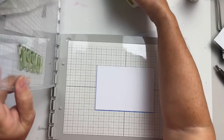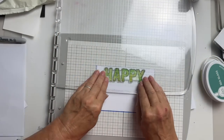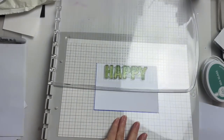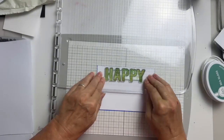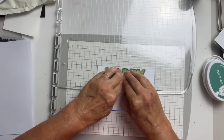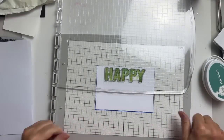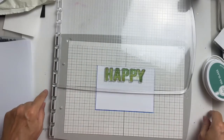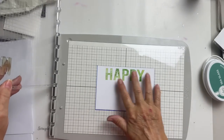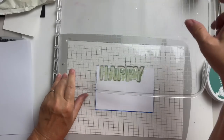I need these out of the way, don't I? Because I don't want anything in the way. I probably don't need all this paper under here. I want it to lay nice and flat. Oh, missed a bit. Do you know, it's working on this. I keep telling my husband I need a piece of hard wood because this table is hollow, so it doesn't really like it. Okay, that weren't too bad. I like that. I'm not worried that it's got little bits missing. That looks all part of it.